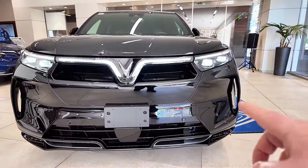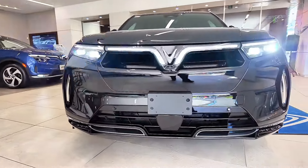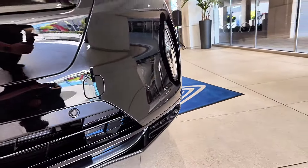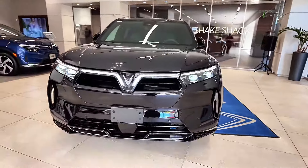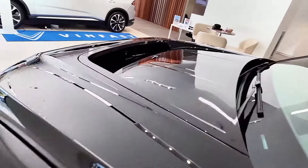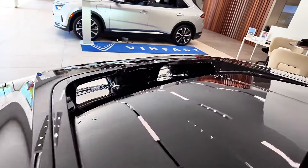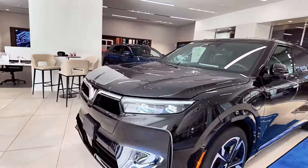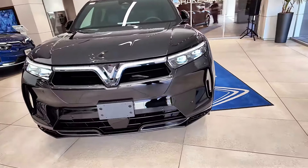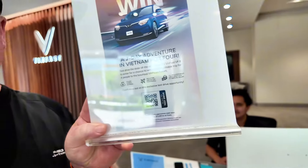One of my favorite areas of this car is the aero design. Down here on the sides you've got airflow channels, but what I really love is this hood scoop area right on the front of the car. From the driver's position you can really appreciate what that air scoop looks like. It's reminiscent of sixties and seventies cars — my first car was a seventies Dodge Challenger — it just harks back to the muscle car era and gives it a vibe that a lot of other uniformly egg-shaped cars are lacking. Before the test drive, I've also signed up for a chance to win a free trip to Vietnam — if you're in the Bay Area, come by and see Jesus for a test drive.